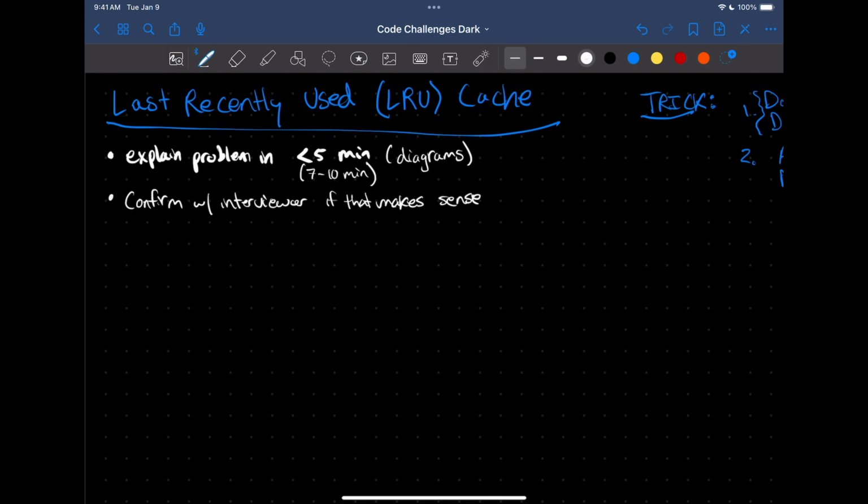So just making sure that you're on the same page, that you're not solving the wrong problem, because there's nuances to all these problems, and they might have a slight tilt on which way the problem is going to go, that changes how you might approach it. So having the conversation, they want you to be talking. So we're going to talk, we're going to practice. That's what we're doing in this video.